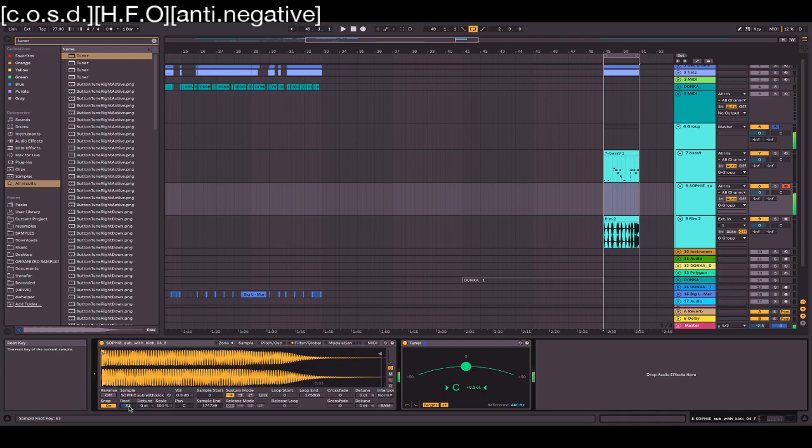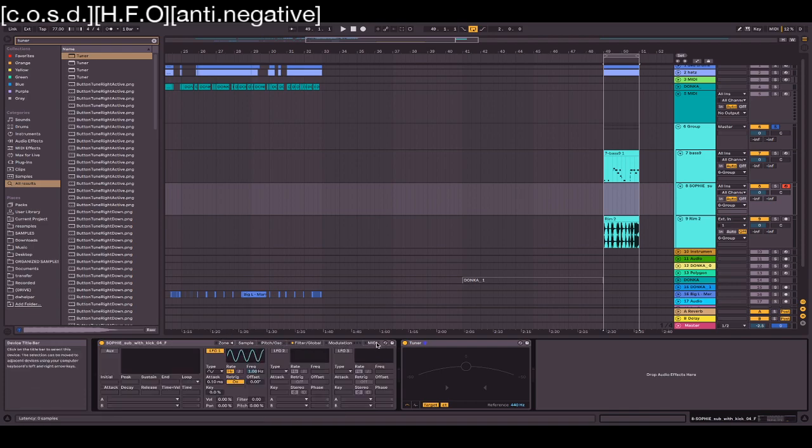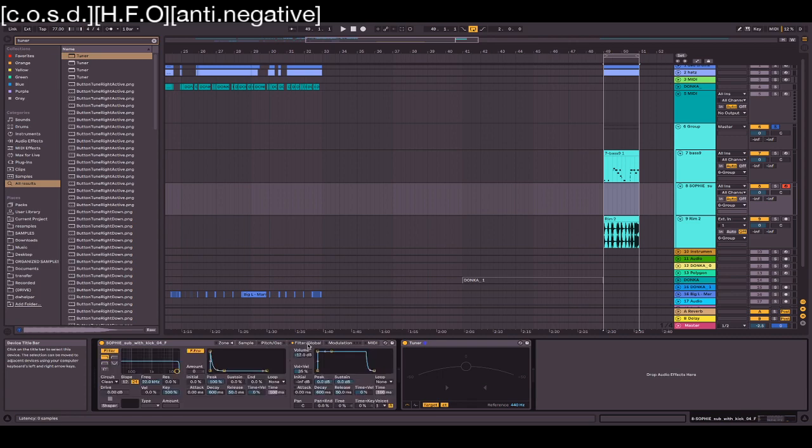So now I'm playing C and it is C. Again, how do I find the root note? I play C, it says E. I go to E on the root note. Now C will say C. Cool. Okay, so now it's in mono, so when I play multiple notes, it's not going to overlap. Perfect. So now we need to get it to glide to that next note.